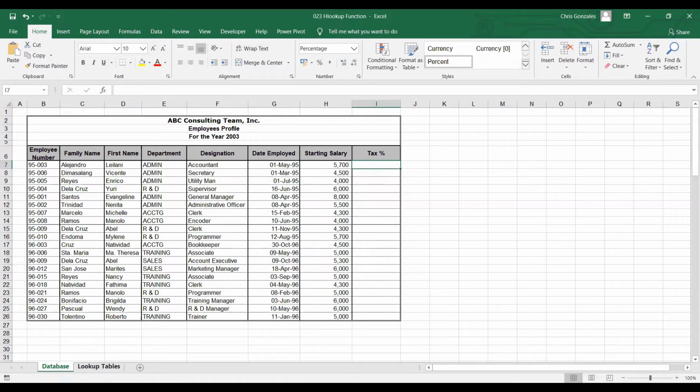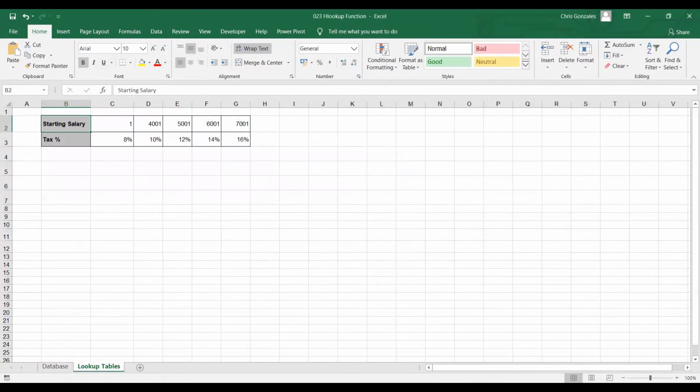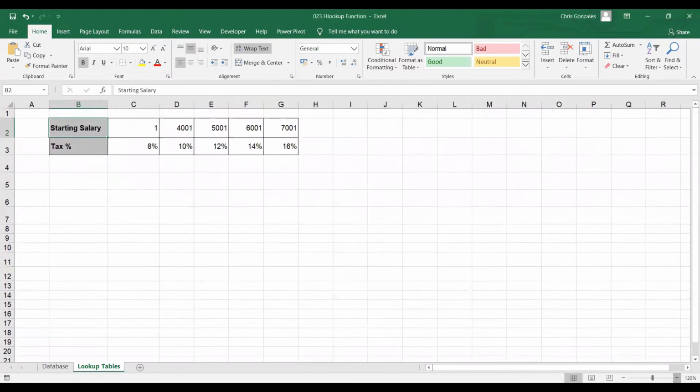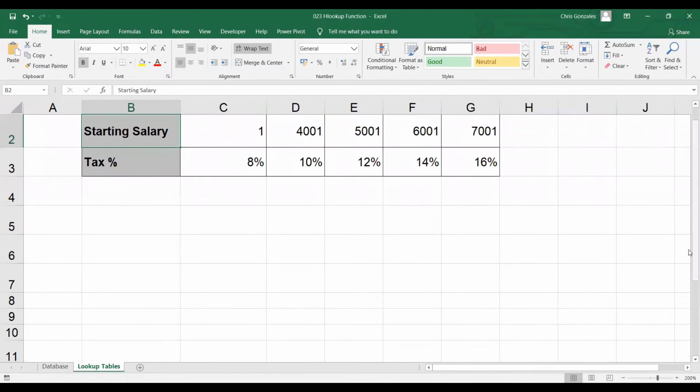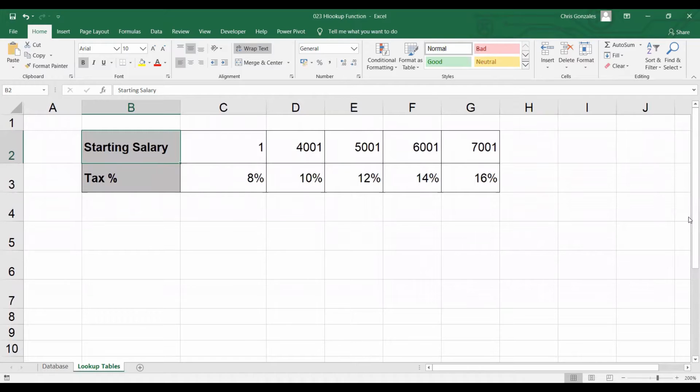Let's go to the next worksheet wherein we can find the lookup table. In this worksheet, we have the list of all values of starting salary with the exact comparison for tax percentage.